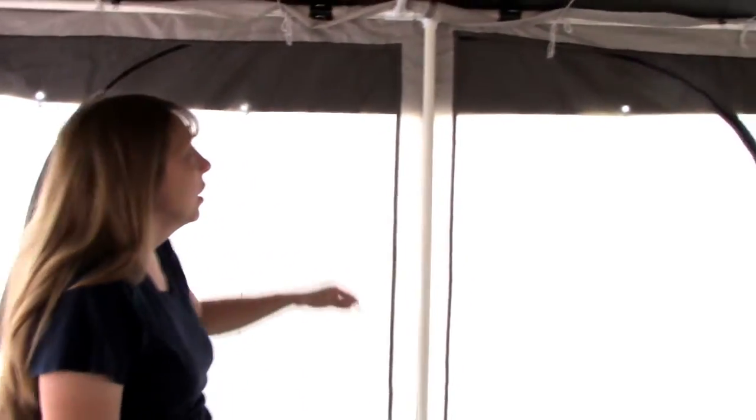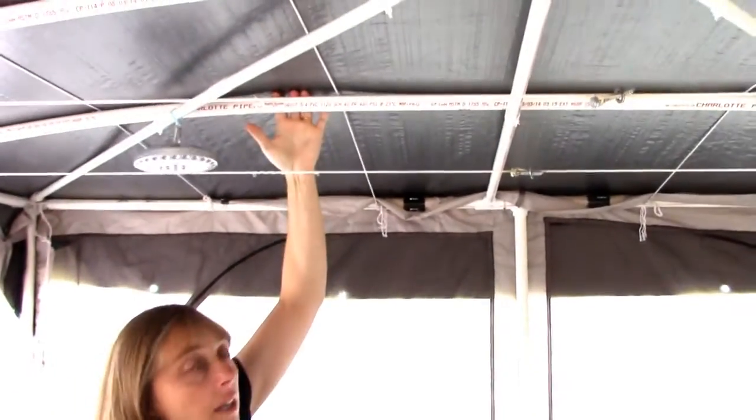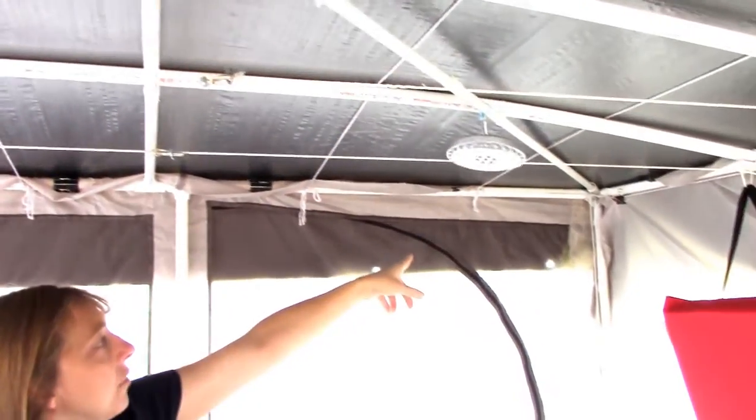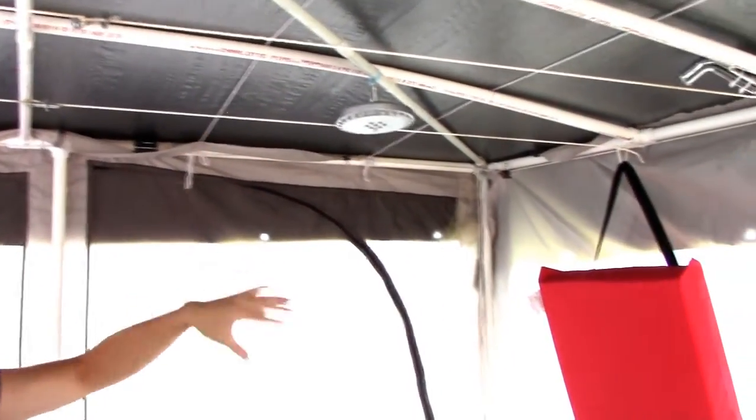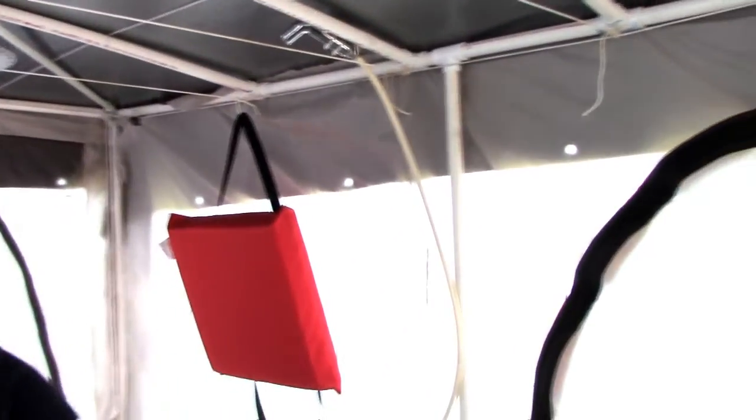Inside the boat, you can kind of get a better idea of how the enclosure is constructed. We do have the tent material with the screens and zipper doors that will open. The front, because it only had a partial hardtop, is framed out of PVC, and I also used one of those cheapy metal canopies that have the plastic cover and repurposed it so it had these corners on here, and all of the metal is covered with PVC. Makes it a little more sturdy because it's two layers. This tent material is just snapped up around the edges, and it'll be snapped along the bottom when I get it finished.